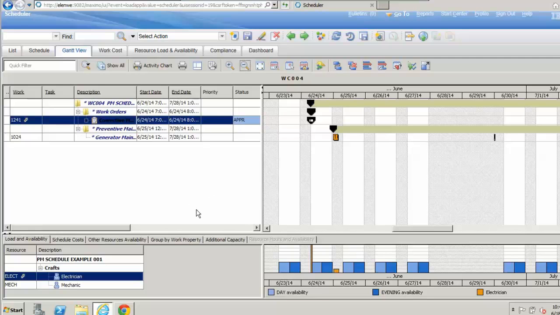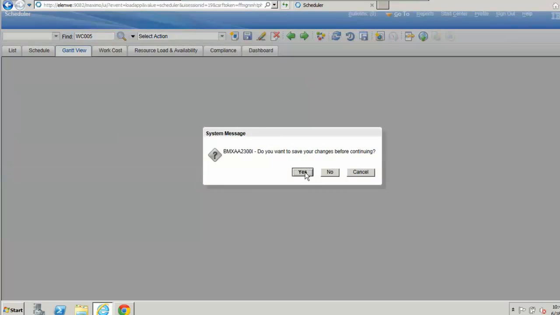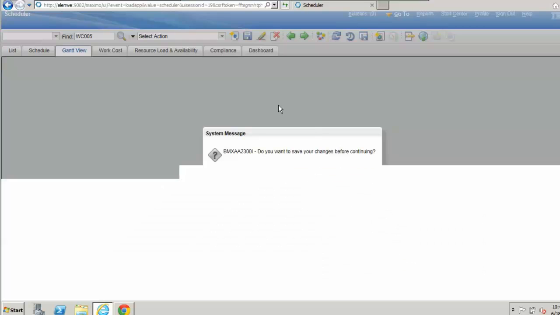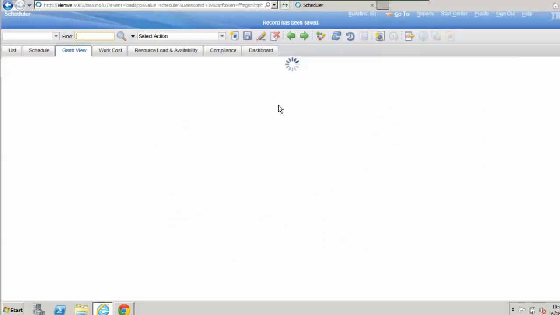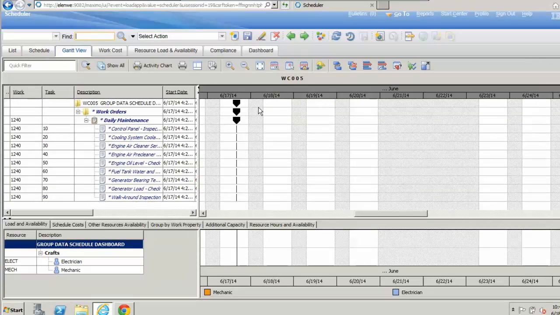All right, and I just have one last thing to display here. In addition to tracking work orders and PM forecasts at a task-by-task or work order level, you can also use Scheduler to look at some more summarized information.